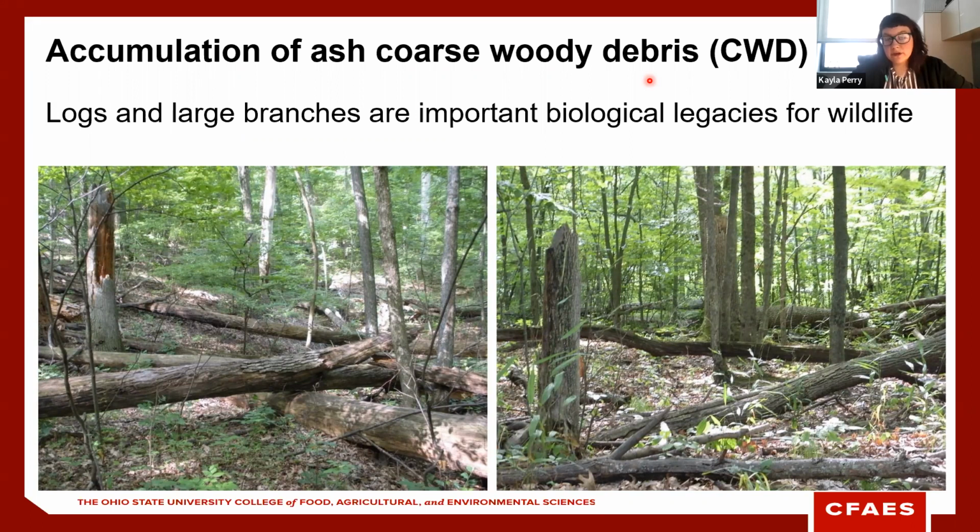And logs and branches in forests are really important habitat for wildlife. They're a fundamental structural component. They're often referred to as biological legacies, but essentially they provide food, they provide habitat for vertebrates and invertebrates, they also provide sites for breeding and overwintering for insects and vertebrates and also plants. And so I also wanted to know how this pulse of ash coarse woody debris, knowing that it's this fundamental structural component in forests, is affecting arthropod communities over time.